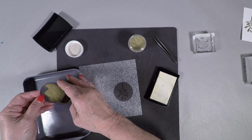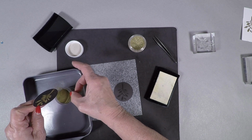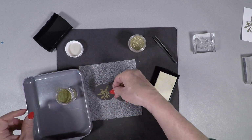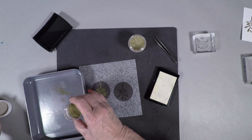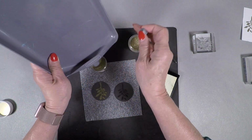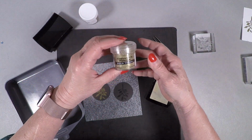So I kind of tap it around a little bit and then put the rest of it back into the jar, trying to knock off as much of the extraneous powder that's not on the area of interest as I can. So, unfortunately we don't sell these trays anymore, but you can get them online, and it's really great for using with the embossing powder to save all your small amounts, so it's not just wasteful.